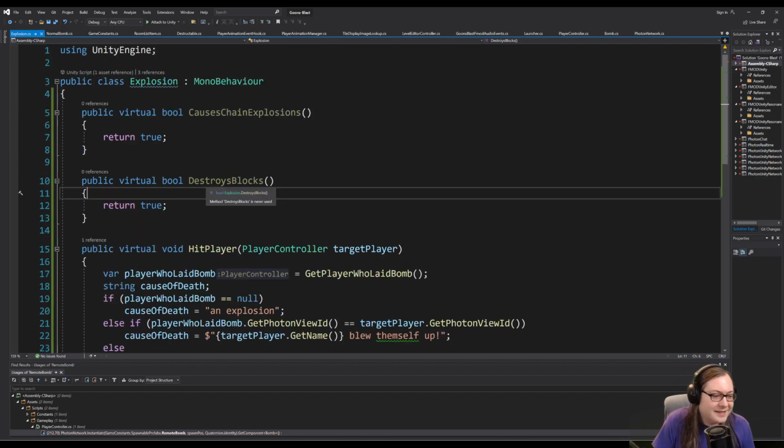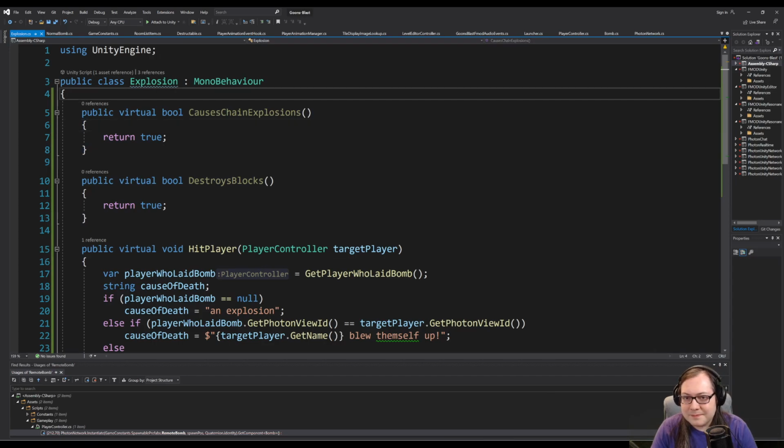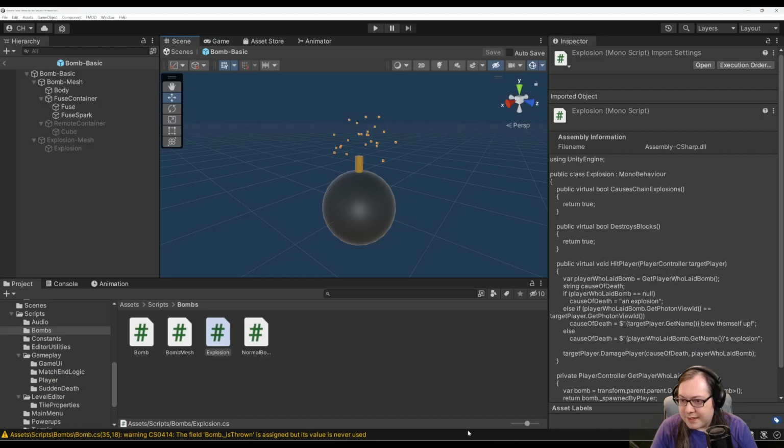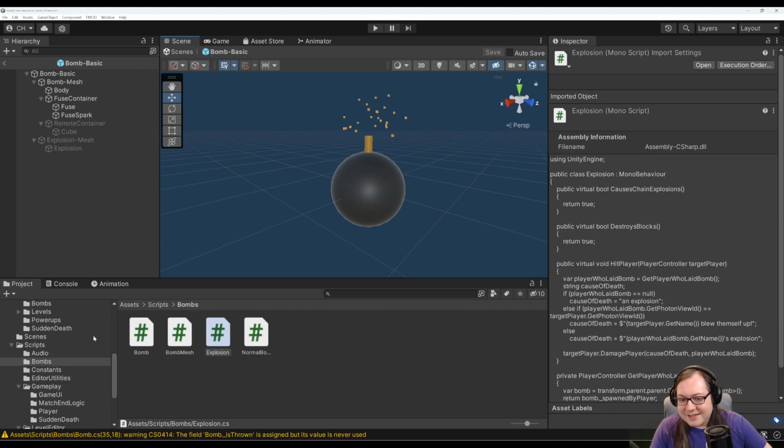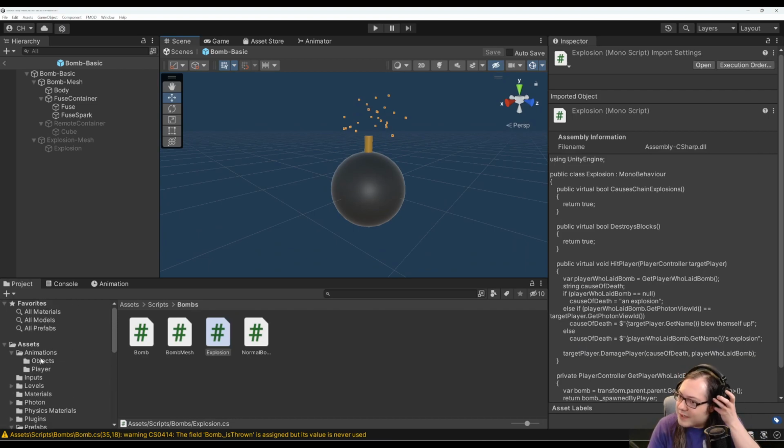Perfect. So we're getting to the point where I don't really need an inheritance structure under the bombs, but the explosions will be a lot more important. And I guess that's okay. The prefabs will have different looks to them and everything, but that's whatever.